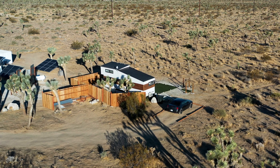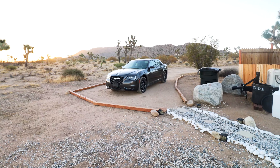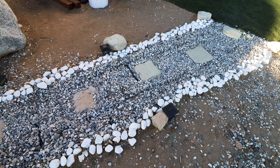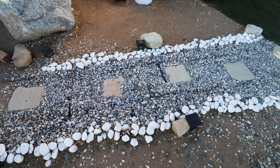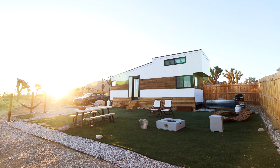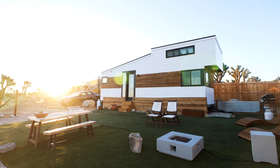When you first arrive to the tiny house, you're going to pull up in your car to the right of the tiny house, kind of behind it. Welcome to the Little Dipper in Joshua Tree. You'll get all your stuff out of the car and begin to walk over this nice little path made of stones and pebbles. It'll go into a kind of turf area laid out with all of your outdoor amenities — there's a lot to cover. But first, I'll get a little closer to the tiny house to show off some of the design.